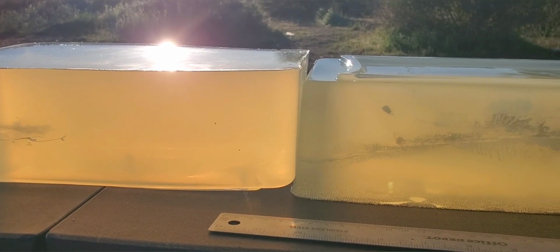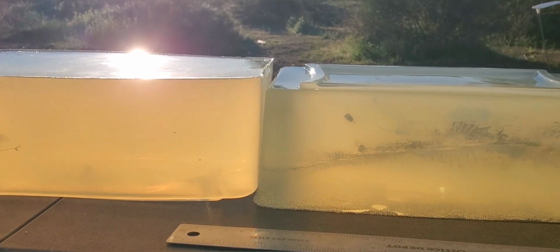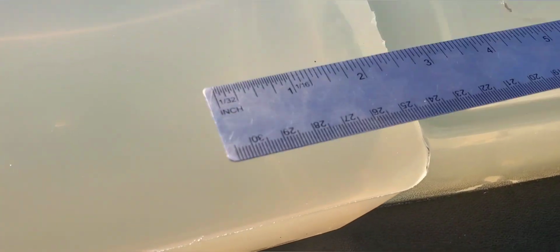That's pretty much what happened to the last one too. They usually end up shearing all their petals off, and then they just kind of go all over the place. So you can kind of see down in there. Let's measure that real quick.